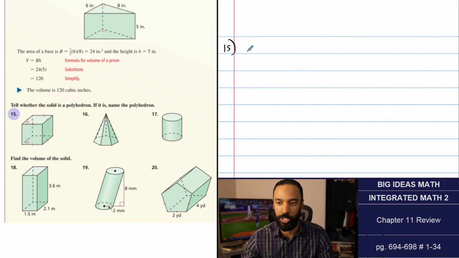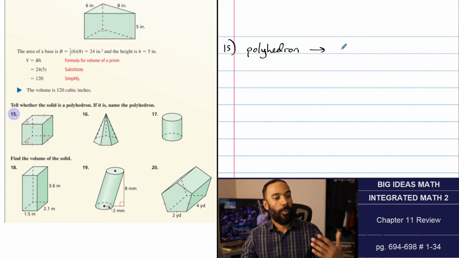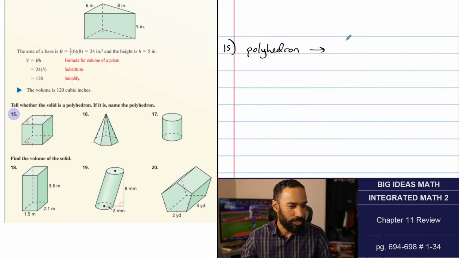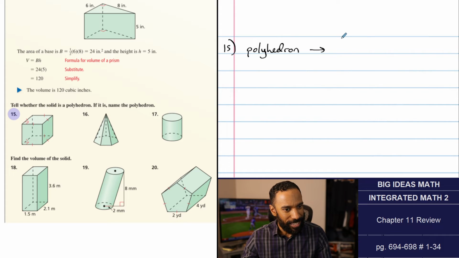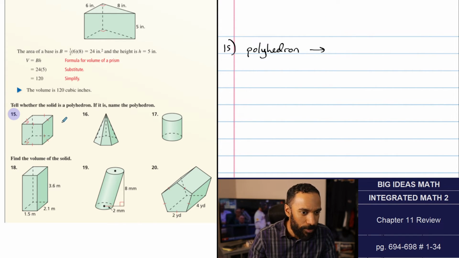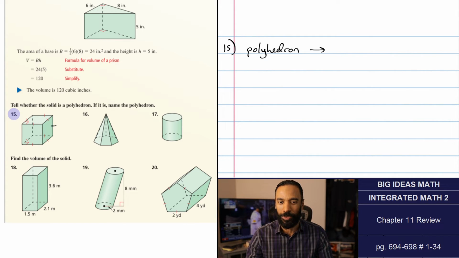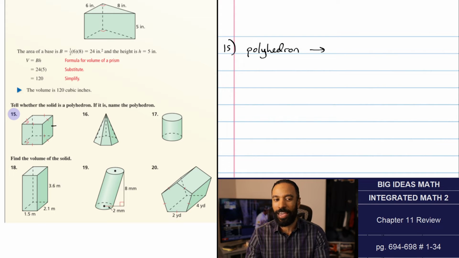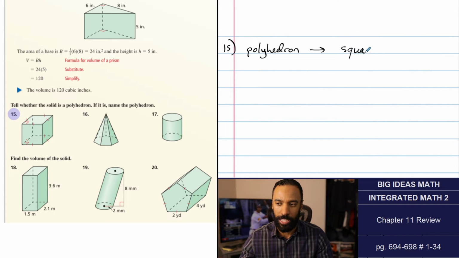First one, yeah, this is totally a polyhedron. They're not saying why. It has polygon bases, no circular edges and stuff. It's a square prism, but everything is squared off in such a way that I think everything's the same height. I can't guarantee it. They don't show the heights as congruent for me to know for sure. I want to call it a cube. It would be a cube if everything was congruent, but I don't see a single marking on any of these to say for sure those are congruent. So if I can't see that, I can't in good nature call it a cube, even if it looks like it. I can at best call it a square prism.